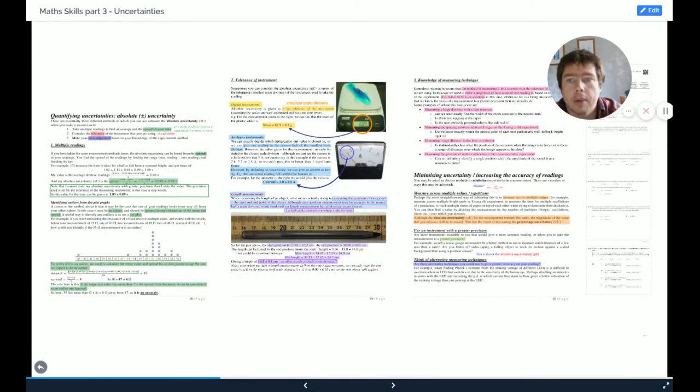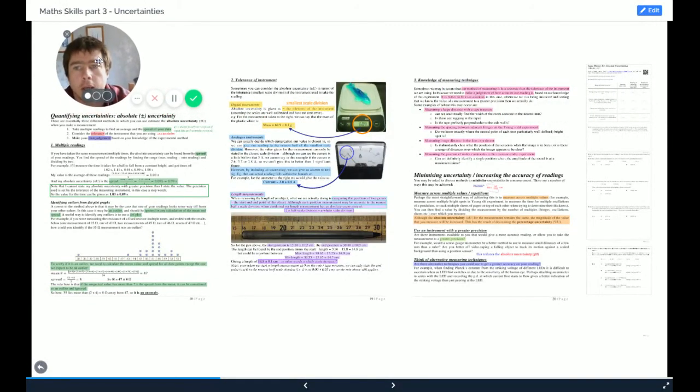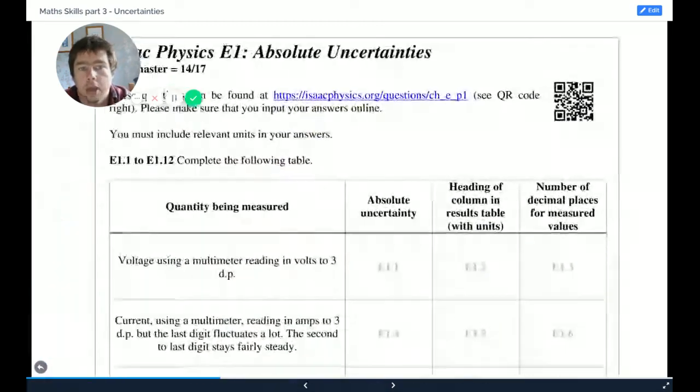Right, so that's a bit about how we can quantify and identify absolute uncertainties. You guys are going to have to be able to think about these dot plots. How can we identify outliers? Work out through these different methods of quantifying our uncertainties, so using spread and means, the spread for the uncertainty, using the tolerance of the instruments and the difference between digital, analog, and length measurements, and then being able to suggest different methods to minimise the uncertainty. Always go back to that percentage uncertainty calculation for that.